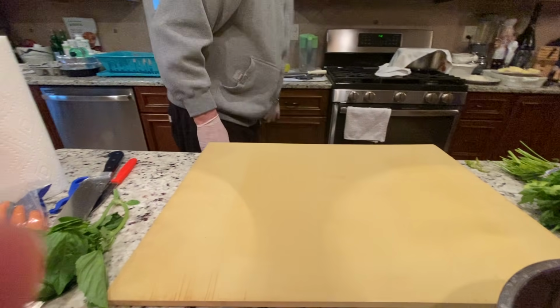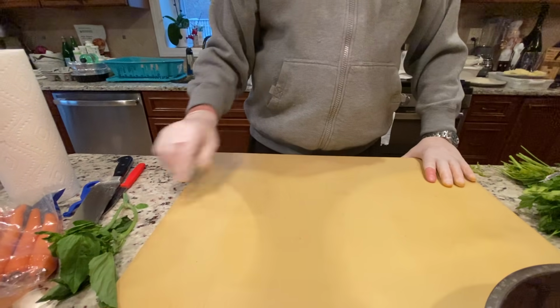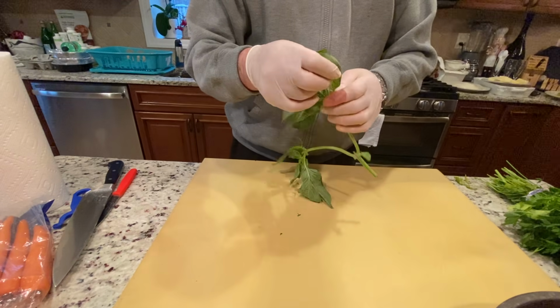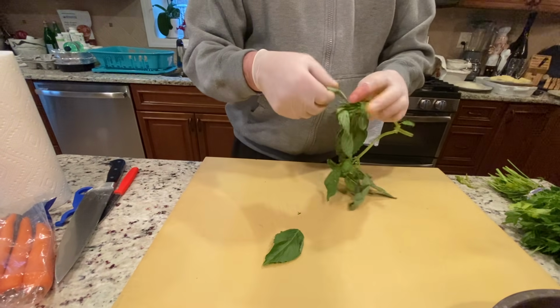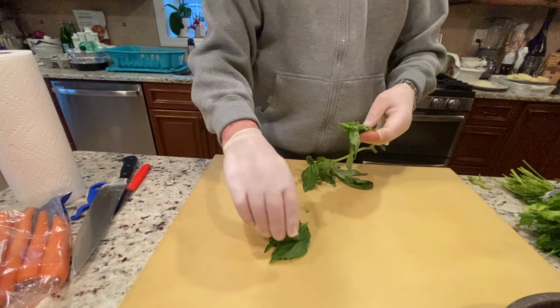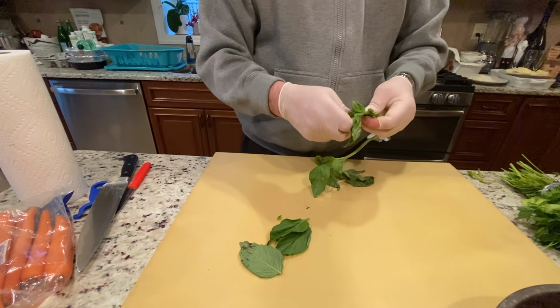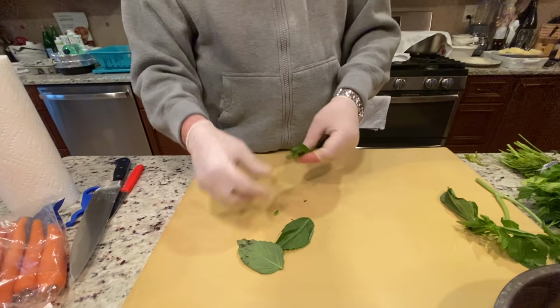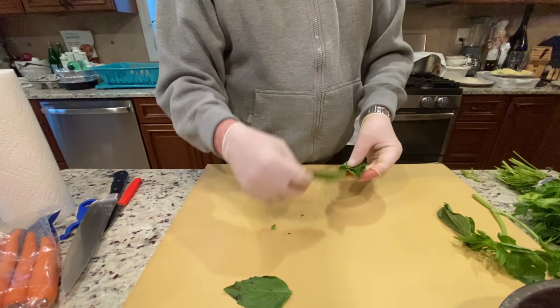And the last thing we're going to do today is basil. And I washed the basil exactly like the parsley. It's already been washed. We're going to take a few leaves. And we're going to julienne some basil. In French, it's called chiffonade. But basil turns black, so you want to be very careful.